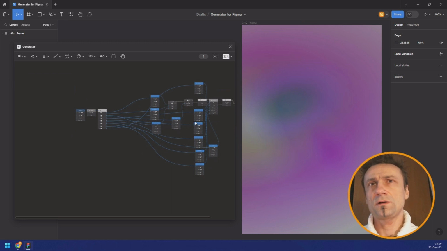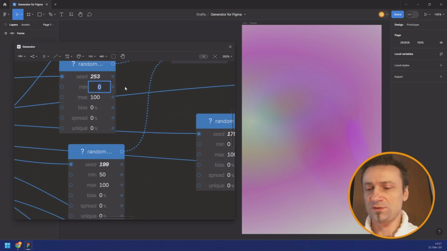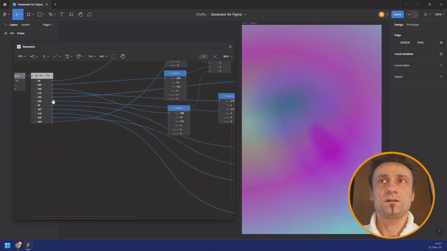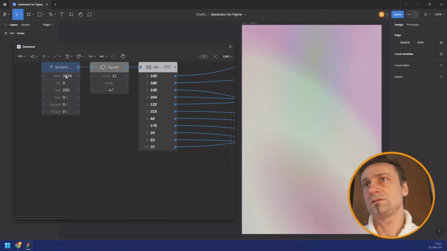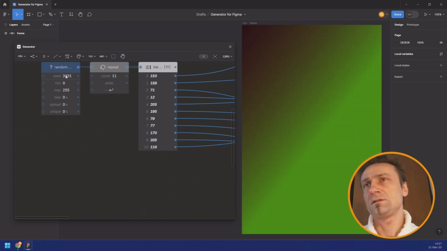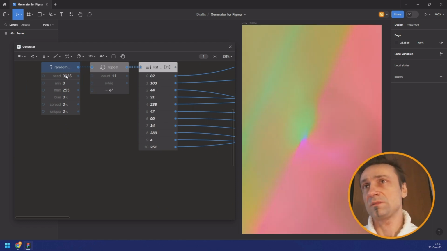Some of them are too dark. Again, we can change the randomness, let's say from 50 to 100, and also the saturation. So there we go. So it's a bit more colorful. Let's run through some seeds. Again, a lot of this is going to be garbage, and some of it is going to be really nice.